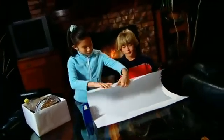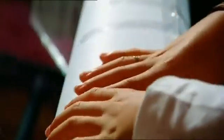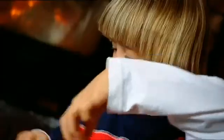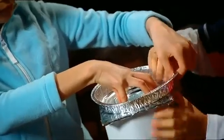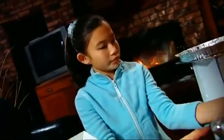This cardboard will be perfect. Roll it up and stick it down so it will withstand a heavier storm. And this foil dish can be the railing around the top of our lighthouse. Don't want our lighthouse keeper falling off. Better than I thought.